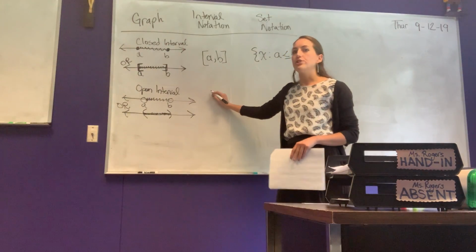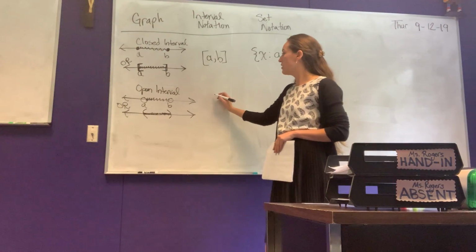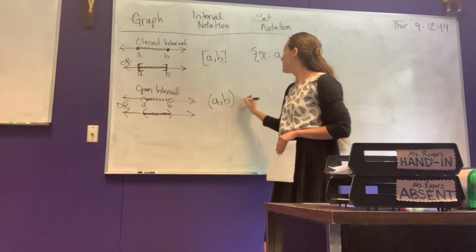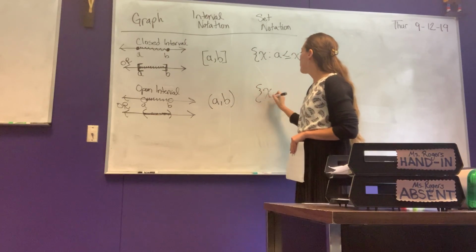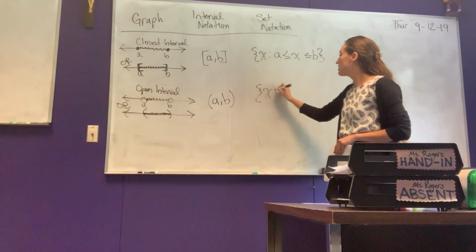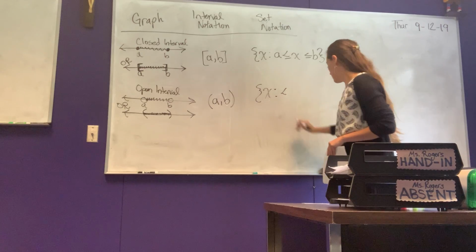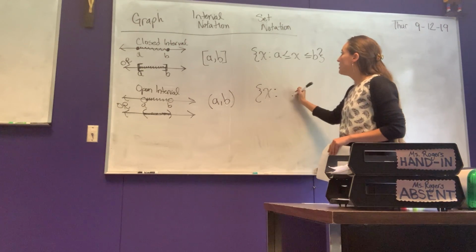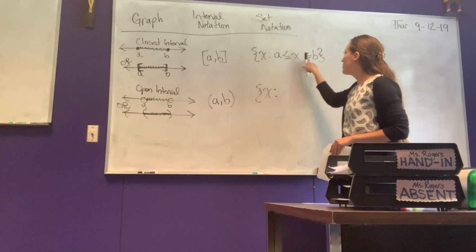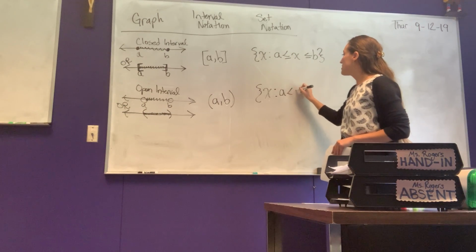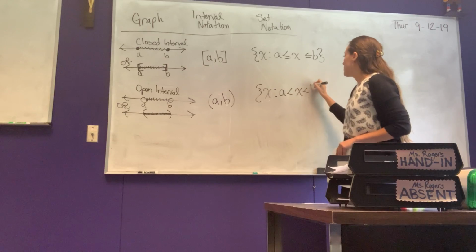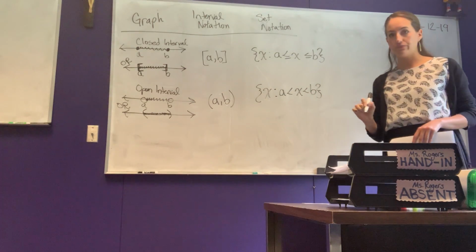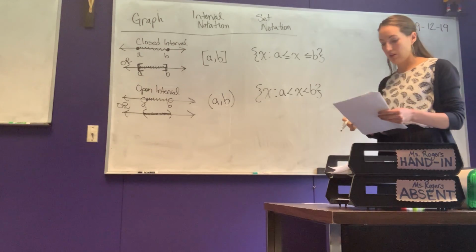What would our interval notation for this look like? Probably parentheses on A and B. You got it. Set notation for all X. Actually, it's probably the same as the one before, just without the "or equal to" bits of the less. You got it. A is going to be less than X, is going to be less than B, close set notation bracket.